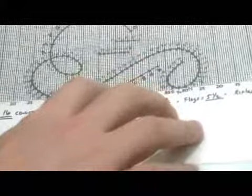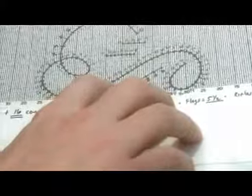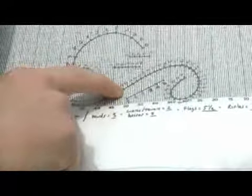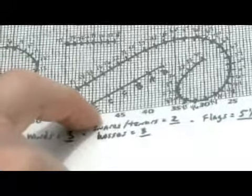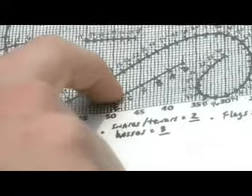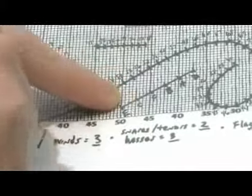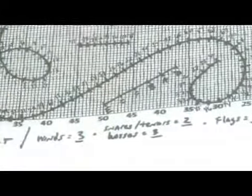So now each one of these is one square or one step, and the easiest way to find where a person's spot is on the field is to count the squares. So if I'm looking for this person right here, what I'm going to do is I'm going to start down here at the bottom at probably one closest yard line, which is the easiest way for me to remember, and I'm going to count up and go 1, 2, 3, 4, 5, 6, 7, 8, 9, 10, 11, and then I'm going to go off of that yard line. I'm going to go 1, 2. So this person right here is 11 steps from the front sideline and 2 steps off of the 50.